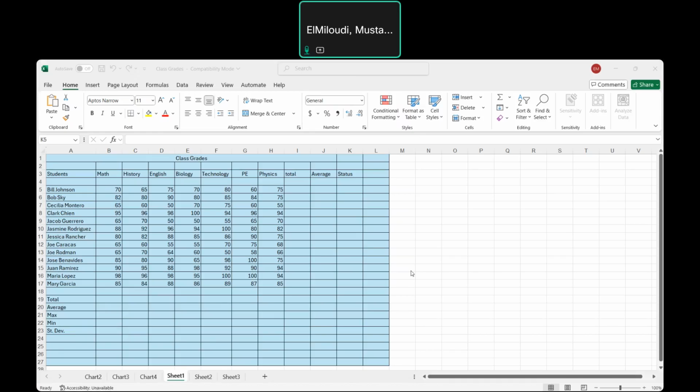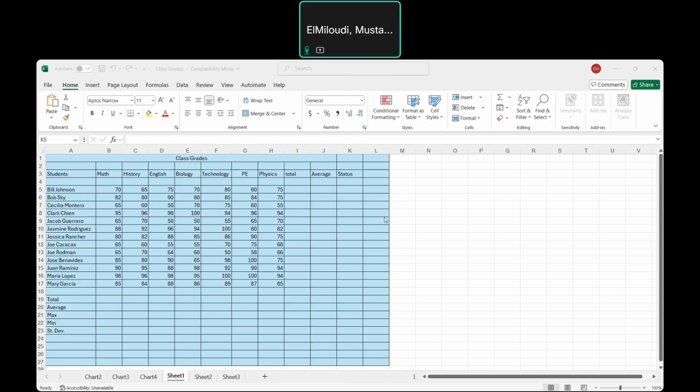So we want the program Excel to test a condition. If it is true, it's going to do something. If it is not true, if the condition is false, then it will do something else. And also we're going to use conditional formatting, which means we're going to format our text based on a condition. So maybe show the text in one color if that condition is true, and otherwise format it with a different color if the condition is false.